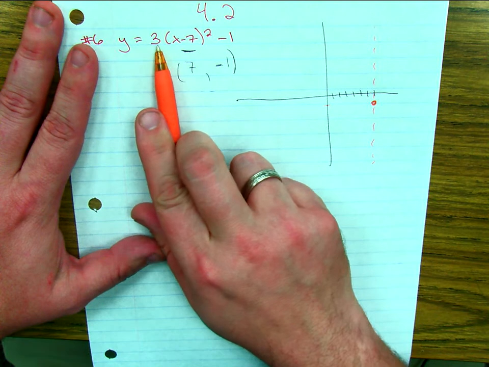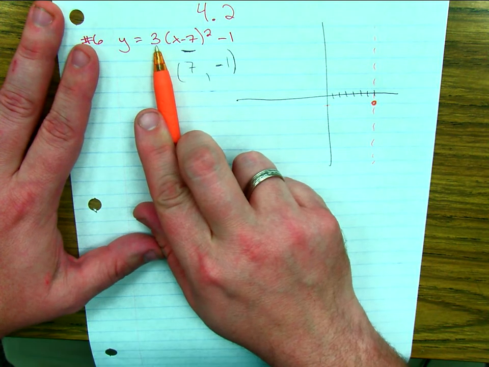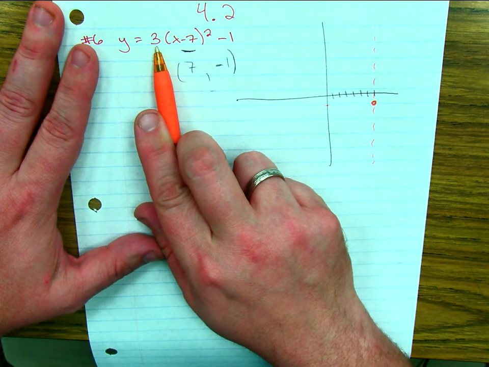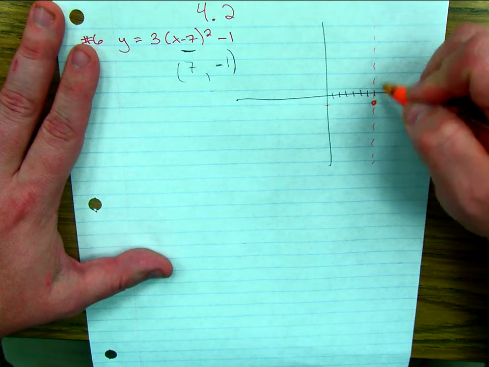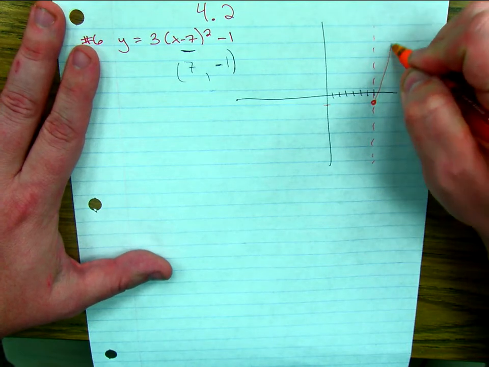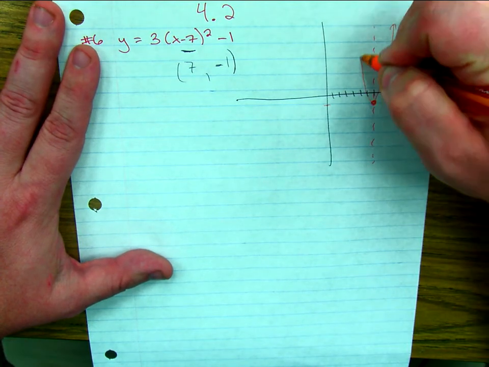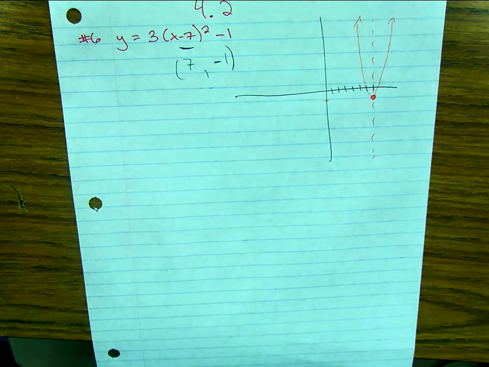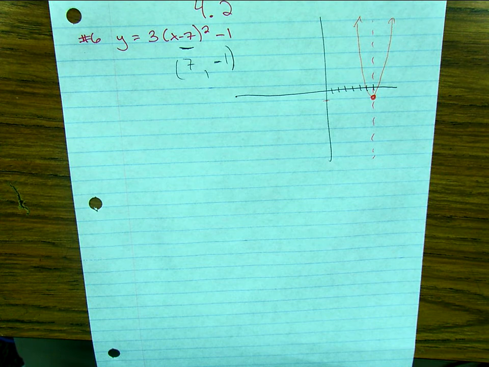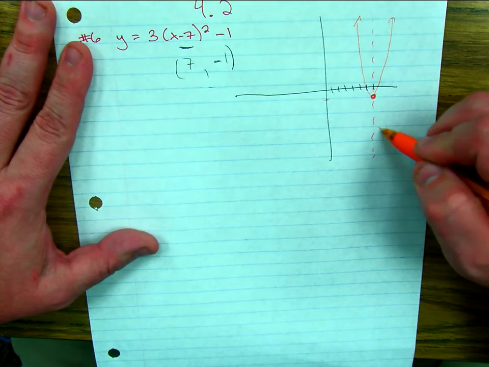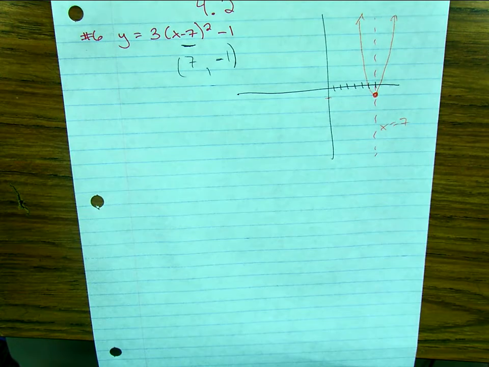Since 3, the coefficient here, is positive, it goes upward, like it faces up, like a U. And since 3 is a lot bigger than 1, it's pretty skinny. 3 times as skinny. And that is good enough. We'll get into the intricacies of being extremely accurate on these graphs step by step, but for right now, you get the direction, whether it's skinny or fat, you know the axis of symmetry, and you know the vertex, we are solid. Vertex here, axis of symmetry, x equals 7.